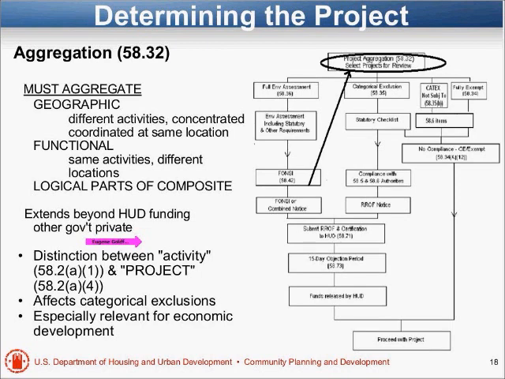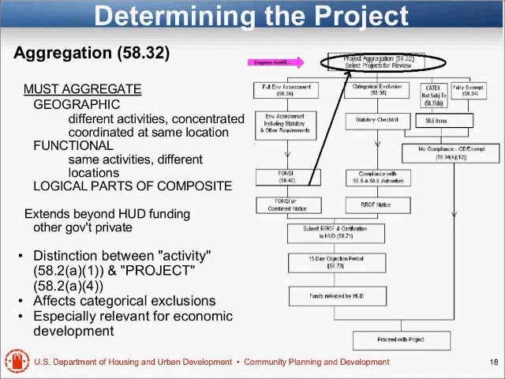Maybe there was a brownfield site, and maybe EPA cleaned up the site, and maybe the local government knocked down some buildings that were sitting there, and maybe the NSP funding is just to build new construction housing on that site. So the question is, what do we do the environmental assessment on? Is it just on building the new housing, or is it the total project? And the answer, very clearly, is the total project.